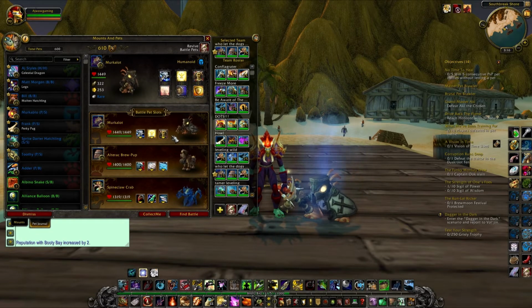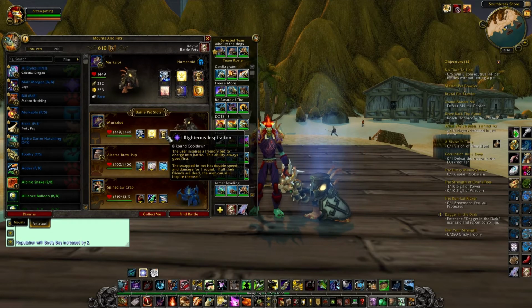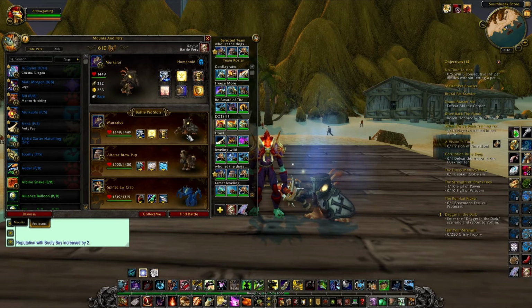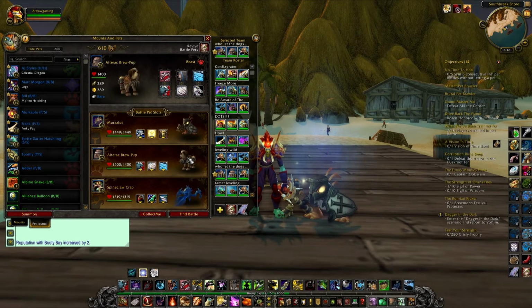That would be Makar Blood, because Makar Blood uses the righteous inspiration attack, which swaps a pet into the battle, and it will always go for the strongest pet, or the strongest HP pet that you have, which of course is our Alterac Brew Pub, which is our second pet, which is pretty awesome.